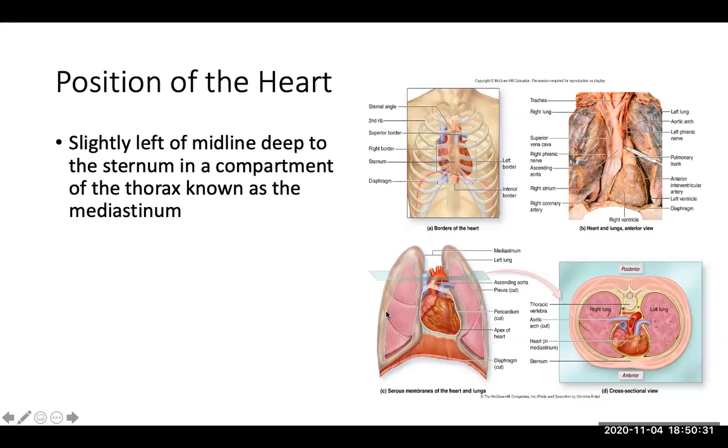The heart lies slightly left of the midline, deep to the sternum, in a compartment of your thorax known as the mediastinum. And you can see that compartment here. The apex of the heart is the pointed portion at the bottom. And you can see how the heart lies slightly to the left of the sternum in this picture.